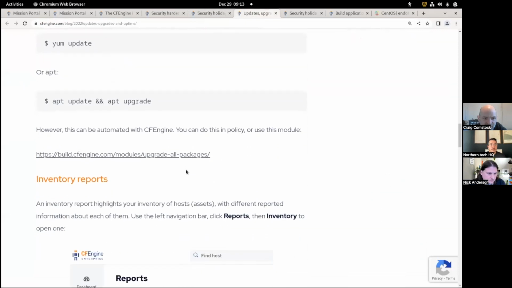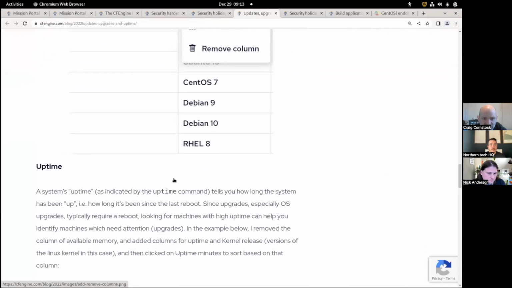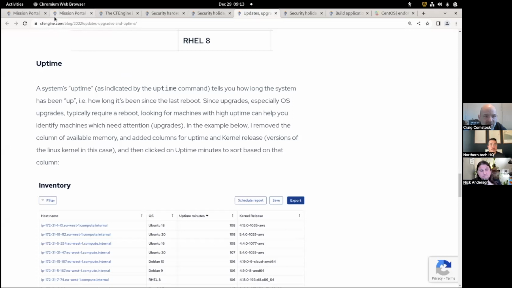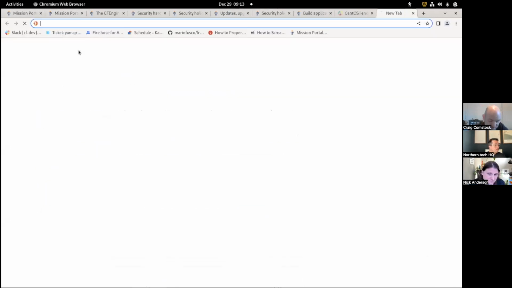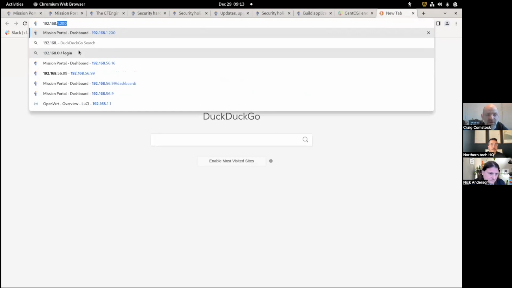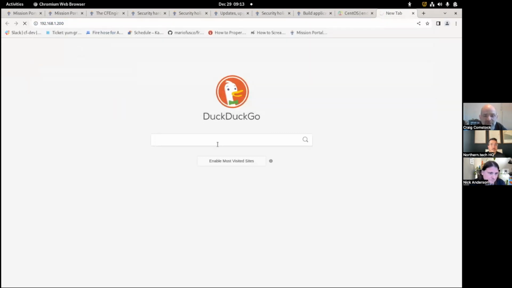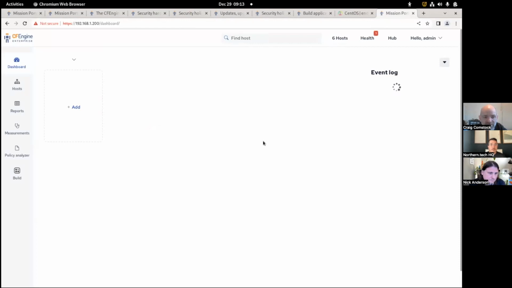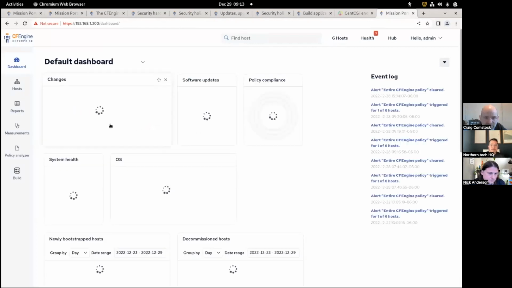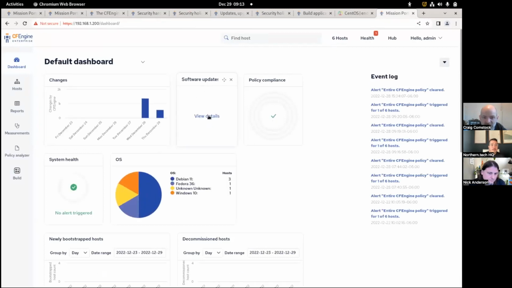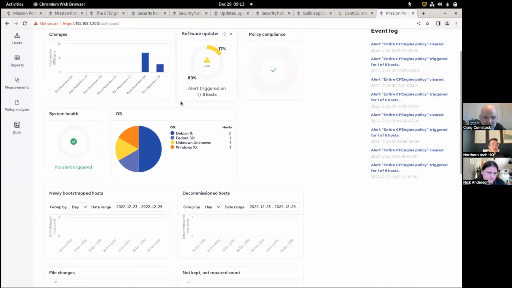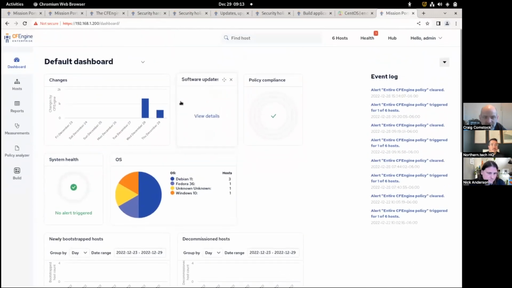The other thing to think about is uptime, right? So like how long these have been up. For this environment, it's not very interesting because I just turned them on this morning. For my local environment, which I run on a Raspberry Pi, the hub runs on a Raspberry Pi, we can see software updates. There are a few software updates available over here. And then what was I looking at?